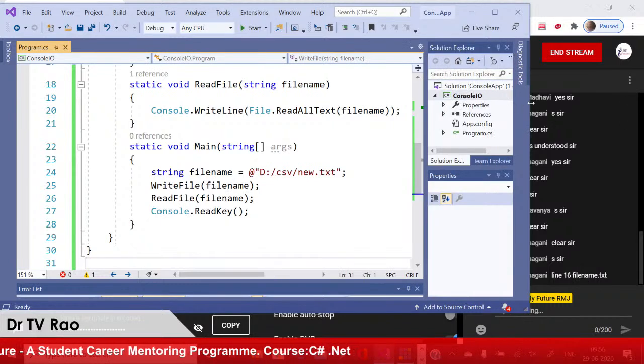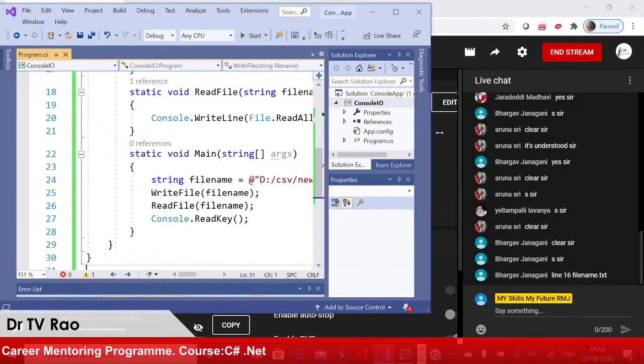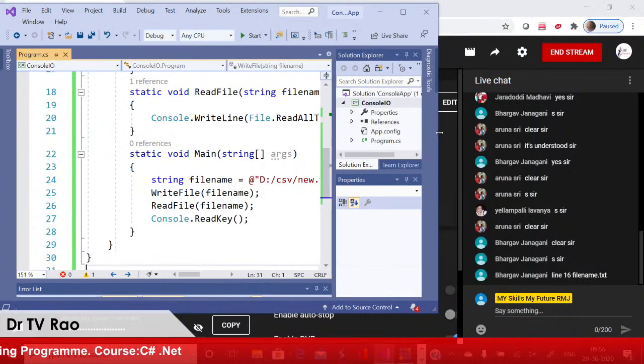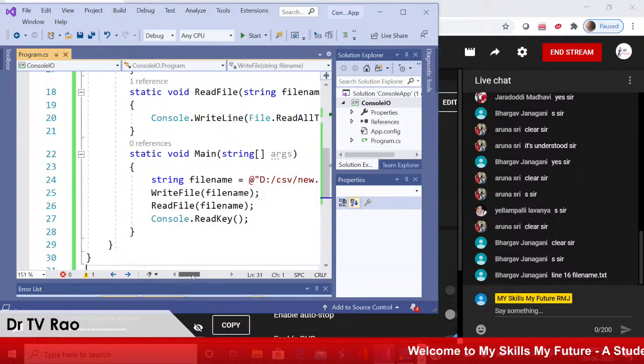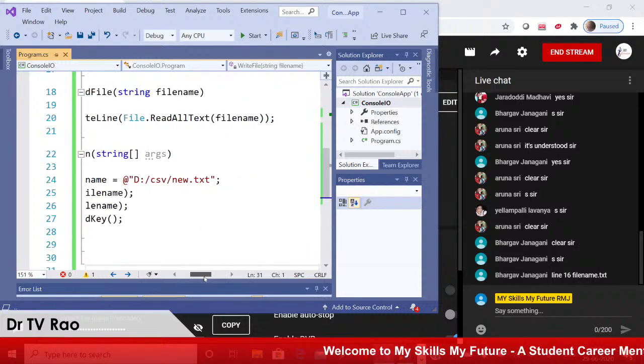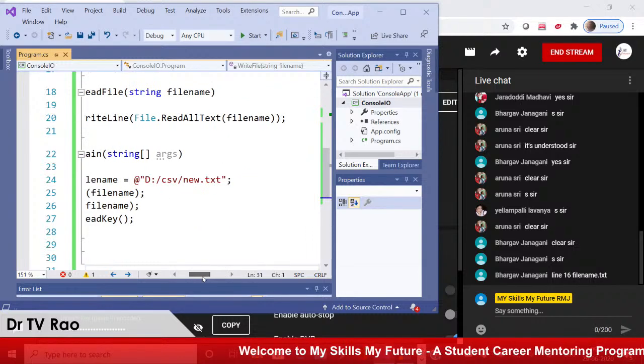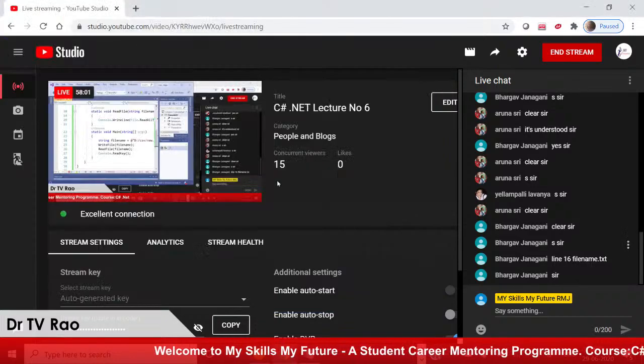Did you understand it? The program is fine, no problem. Only thing is settings are changed. Okay? Mr. Bhargav, everything is fine.